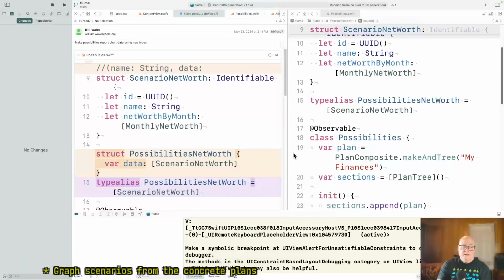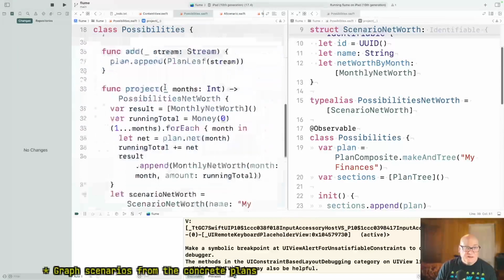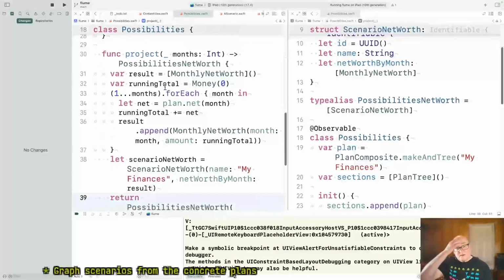Now, I don't know, it's very confusing to me, but somehow a scenario, whatever the code is in possibilities here, running the monthly totals for each month and all that stuff. I'm not sure how to best organize this data, because I could see the net worth view is this kind of cumulative thing.